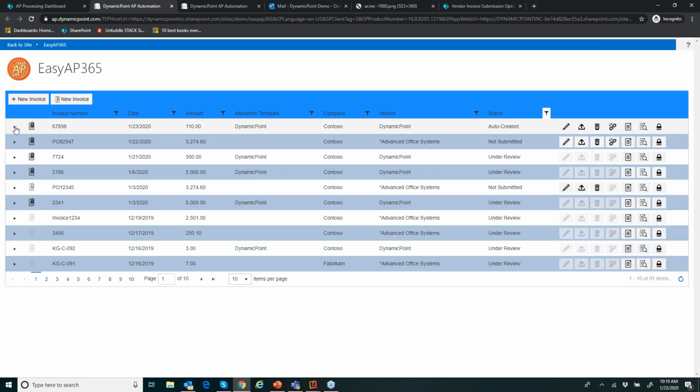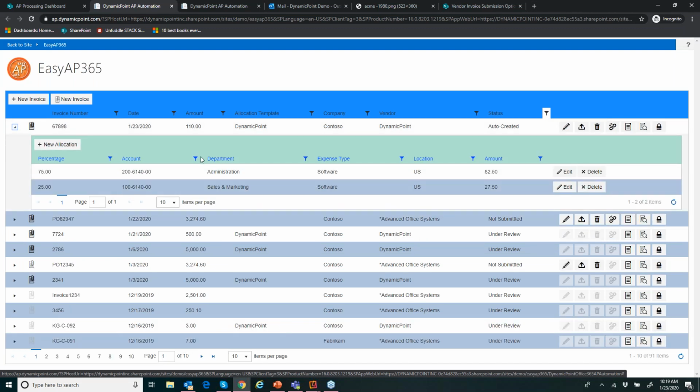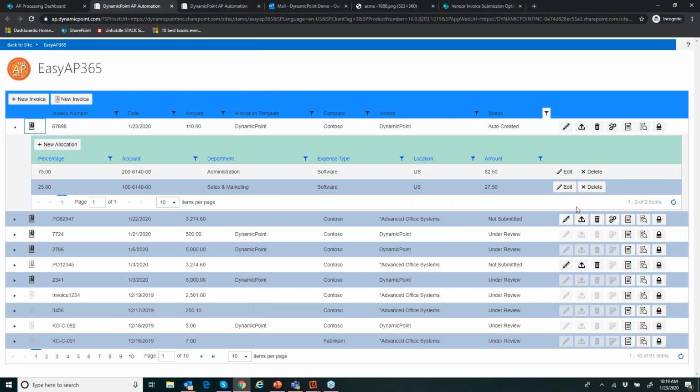So today's the 23rd. So you can see here's the one I just created. This is the one that was brought into our application after that preliminary review. Again, preliminary review not required. I'm just performing it for the sake of demonstration. Again, I could see the invoice, of course, got included.